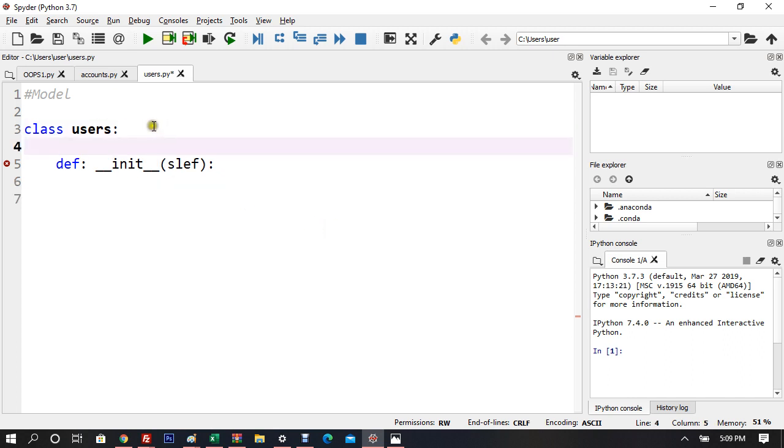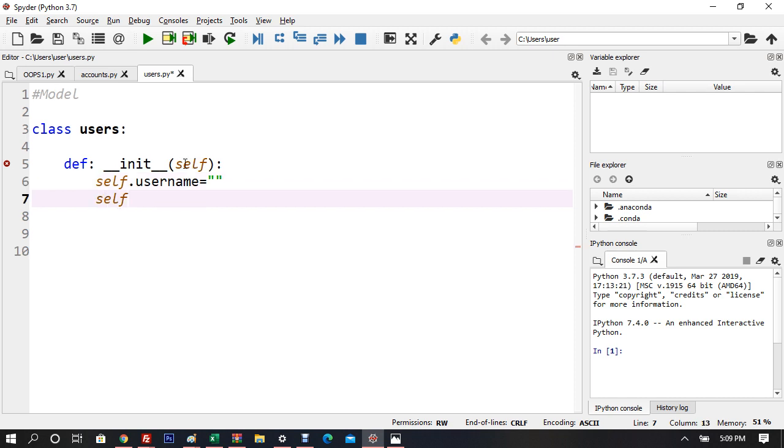Okay, now this is going to be my init, with self. Now I will define some member variables here. I will say self.username. I will define only three, initializing each with a blank string. So I'll say self.password and self.message. I'll show you how to use all three of them, slowly and steadily. Now we have created these things.